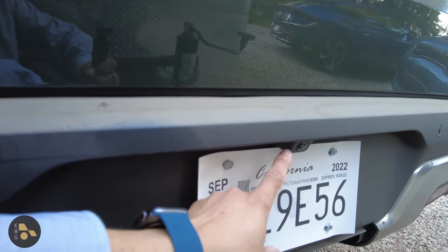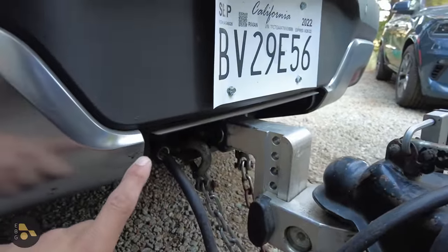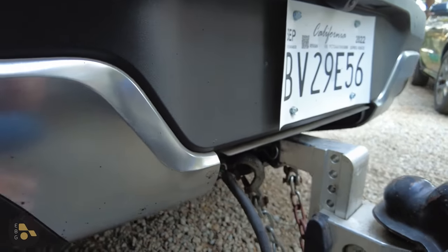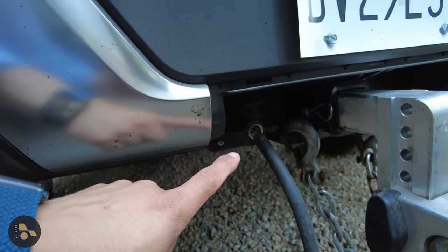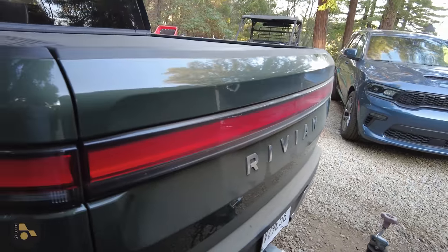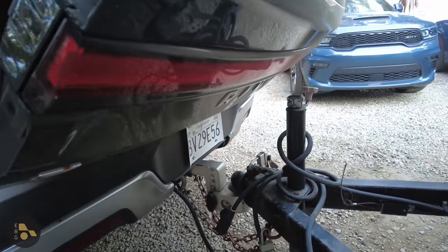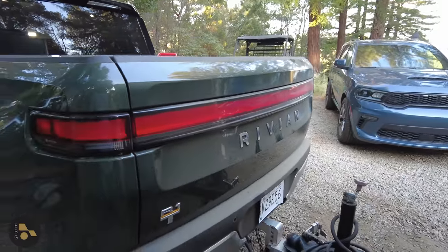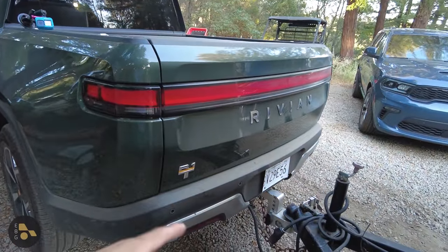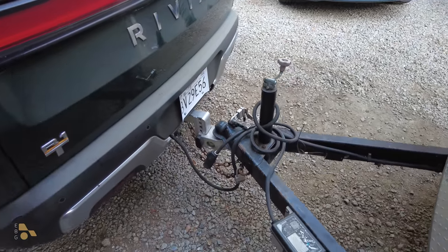Because of that camera position, the Rivian will never have a top-down view of the hitch from the rear — it'll always be a bit more side-on. The receiver is also tucked quite far under the Rivian, which makes it more aerodynamic, but if you're regularly attaching things, the wiring harness, safety chain location, and hitch receiver are all under there, making it less convenient. Another issue I noticed is that because of the tailgate position relative to the hitch, lowering the tailgate would hit the jack on a lot of trailers, which is not a concern with the F-150.